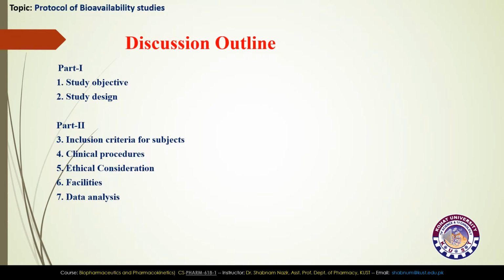Okay, so the outline for today's lecture is, first of all, this lecture is composed of two parts, part 1 and part 2. In this lecture, obviously, we are going to discuss part 1, and in that, we will be discussing the objectives for setting the protocol of bioavailability studies, and then along with that, we will be discussing the study design, which is part of the protocol. Other parts of the protocol we will be discussing in the next lecture.